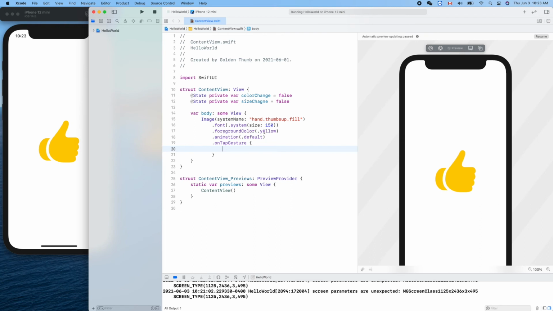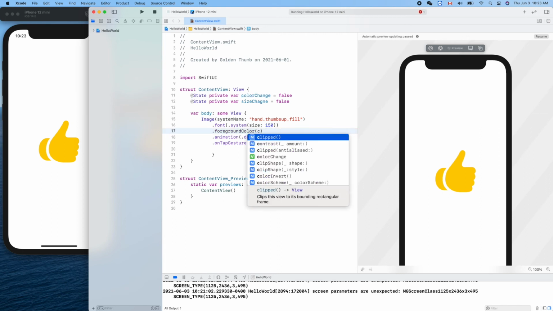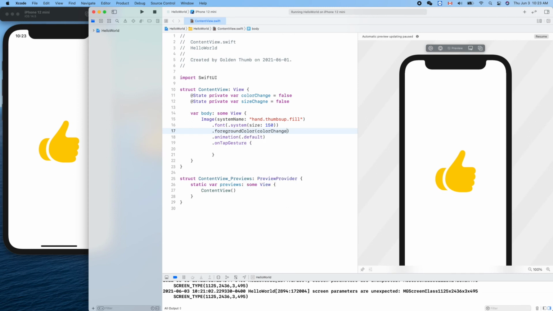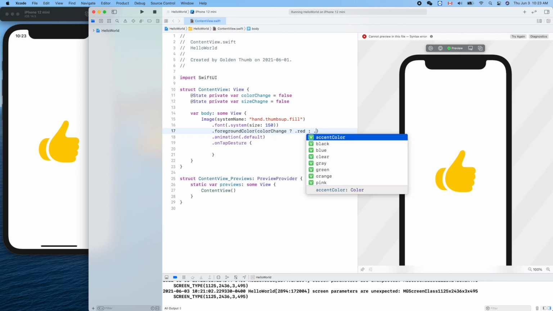If we want to change its color, we need to put an expression relying on this one. So it's easy, let's use a ternary. colorChange, if that is true, we'll go red. Otherwise, we'll go yellow.